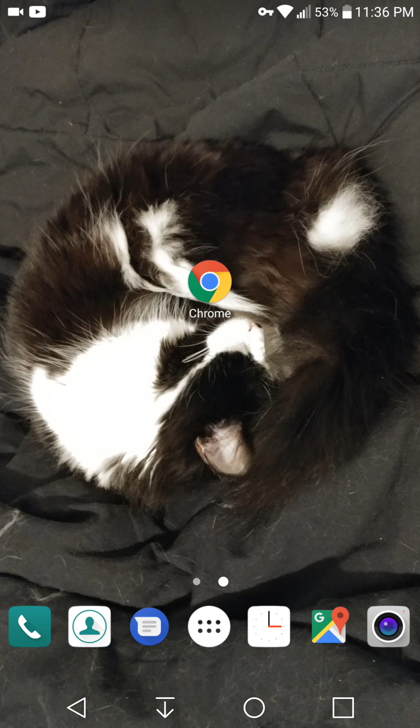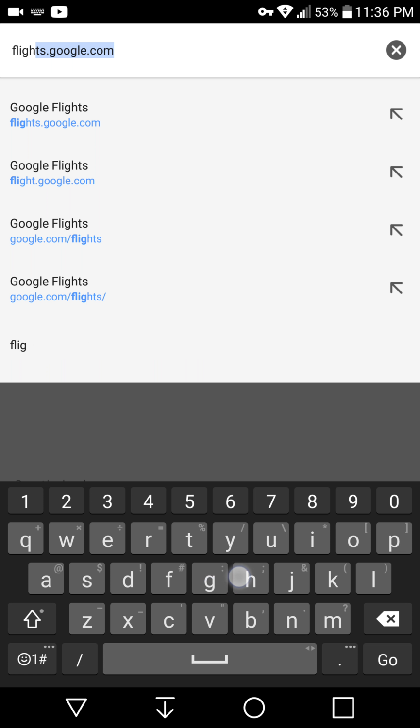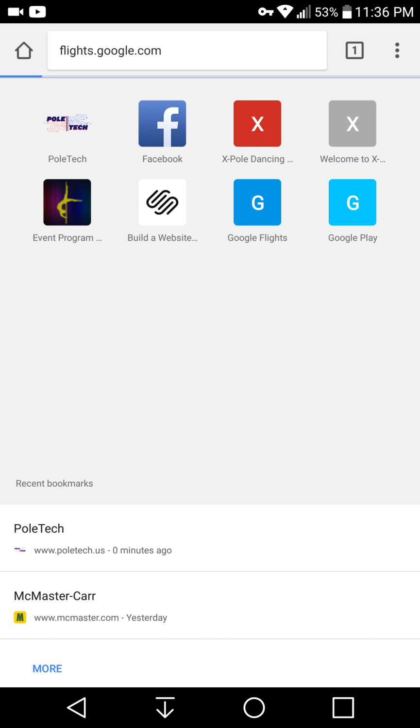Okay, I'm going to show you how to use flights.google.com and show you why you should be using flights.google.com. So use your favorite browser, or only browser in some cases. Go to flights.google.com. Someday if they make an app out of it, oh my goodness, it'll be so much better. But the website's pretty good on mobile. It's a lot easier.